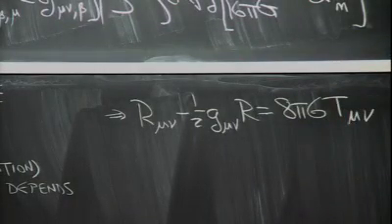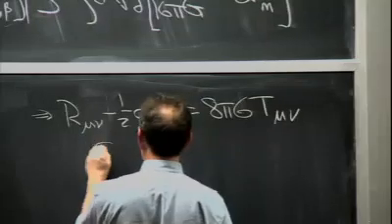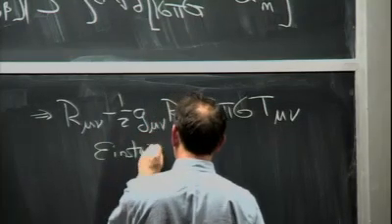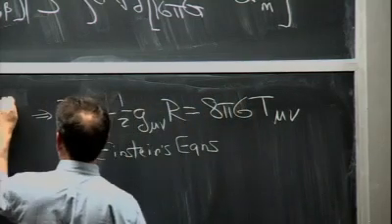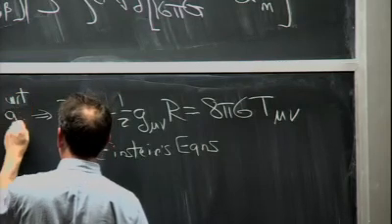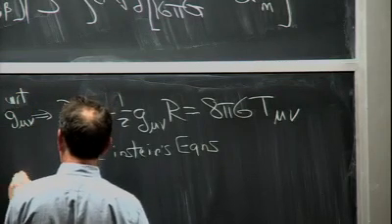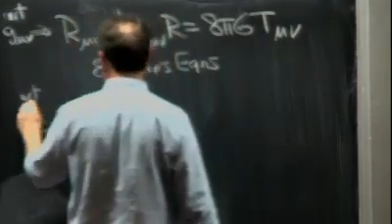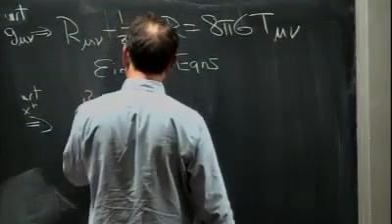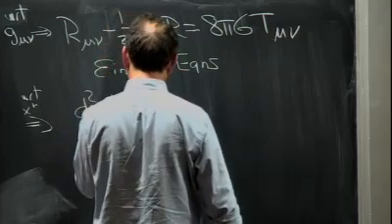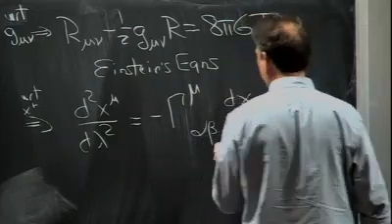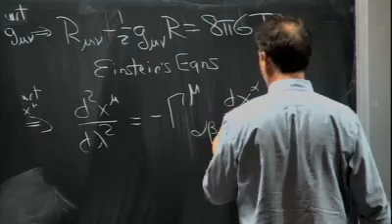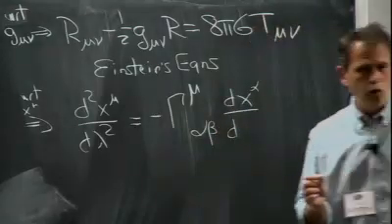When you minimize this action with respect to the position of a point particle, then, so these are Einstein's equations. This is minimizing the action with respect to g mu nu. If you minimize the action with respect to the position of a point particle, then you get the geodesic equation. Where this lambda thing is just a parameter that monotonically increases along the path of the particle.